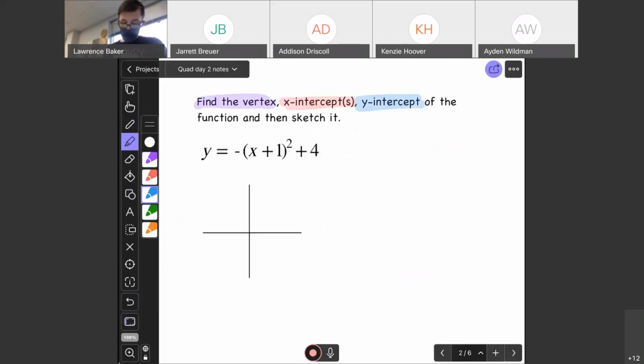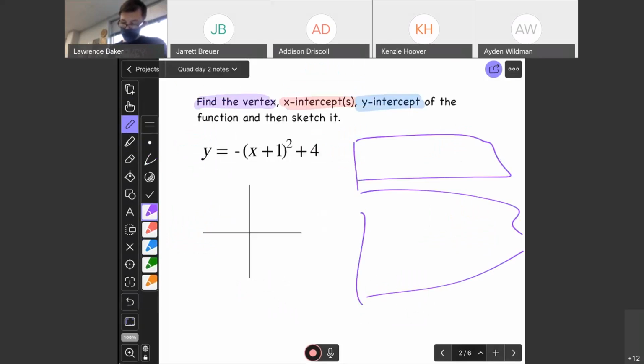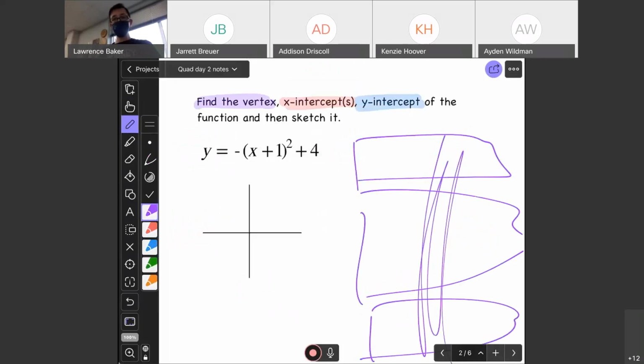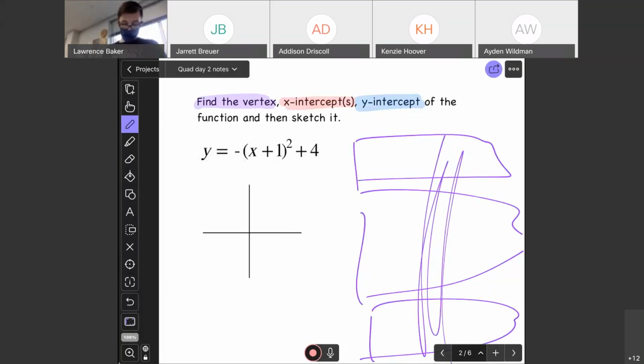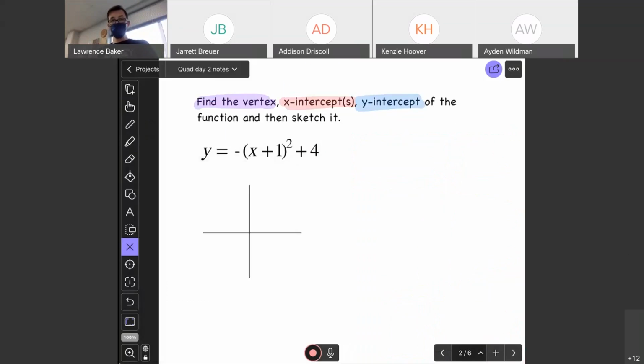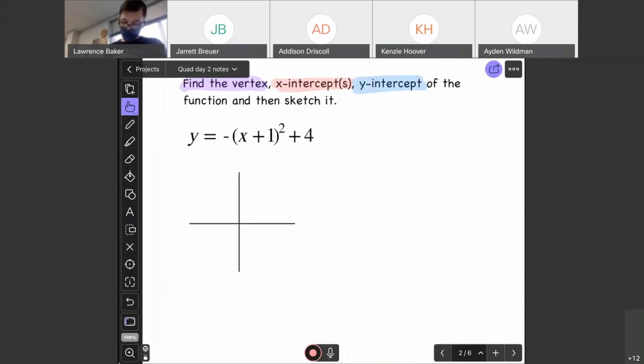The way I'm going to lay this out, we're going to find the vertex, we're going to find the x-intercepts, we're going to find the y. So I'm going to do all that work on the right side here, and then we're going to go back and sketch it once we have all the answers. I'm going to do a little bit more of an in-depth sketch than I did yesterday, just FYI. So I'll be plotting some points, and it's kind of a lead into what we're going to be doing Thursday. We're going to be doing more really detailed graphs for these. So today's graphs are pretty rough.